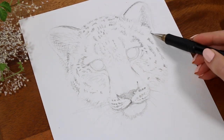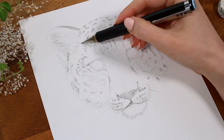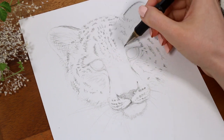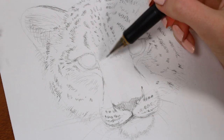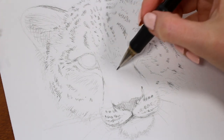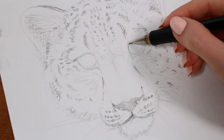I personally like to leave the eye details last because I feel like the eyes never look good in the sketching phase. It just helps a little bit to have everything else around them ready so your animal looks a little bit less derpy at this point. And if you really struggle with the eyes, honestly just ignore them for now and let's get back to them in the coloring phase.